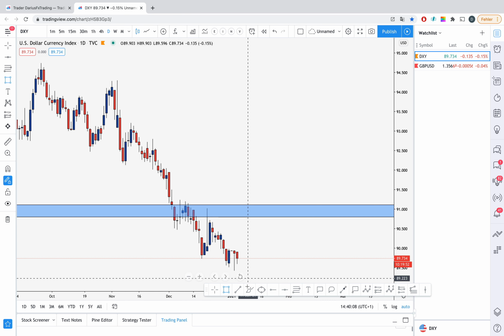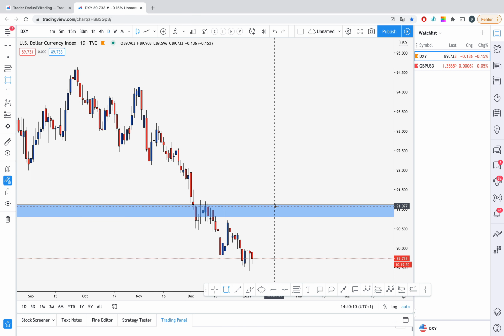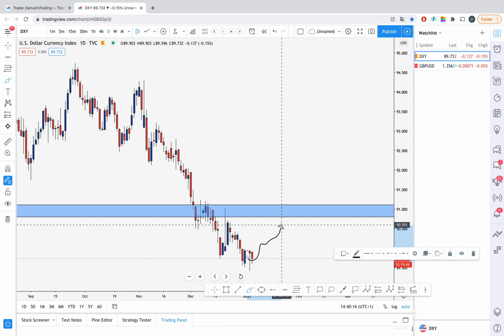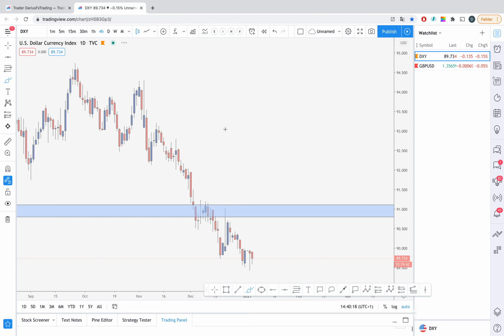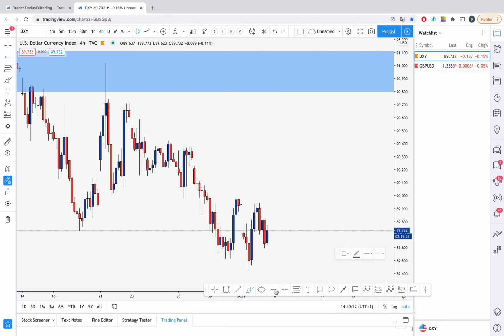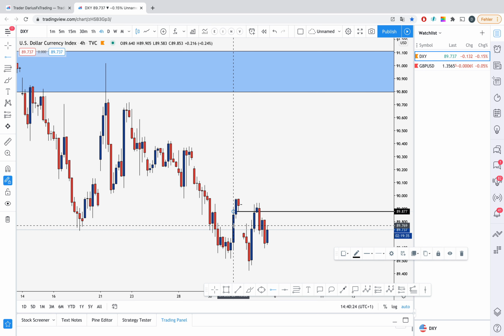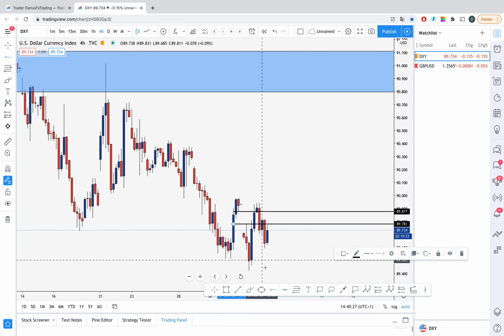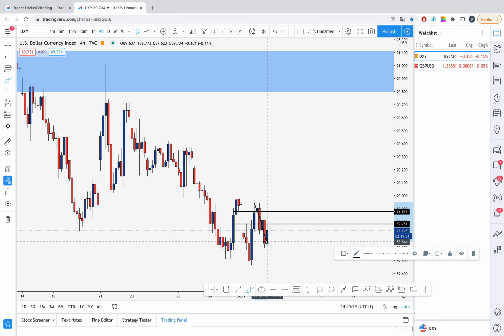Well, the daily is still creating lower lows, lower highs, so completely bearish structure. We cannot look right now for a potential buying opportunity for the DXY, okay? It's not possible right now. Also, the 4 hours, super bearish. The market also filled in the last gaps that we had over here previously. So we filled in those gaps. The market then went all the way to the downside.